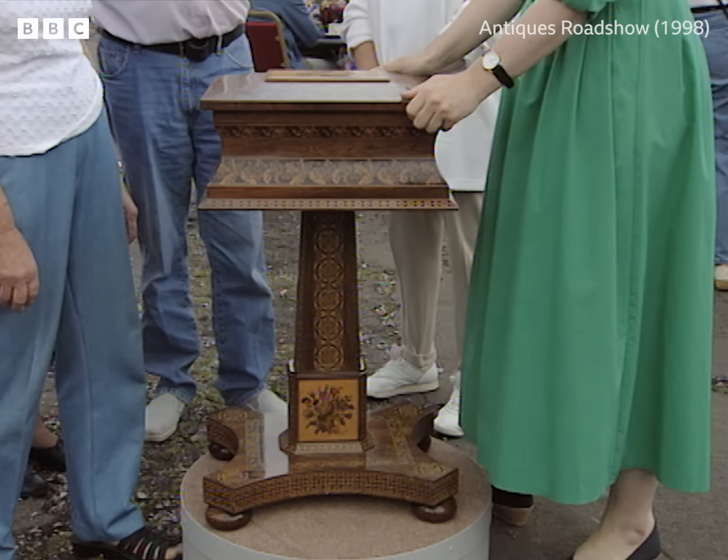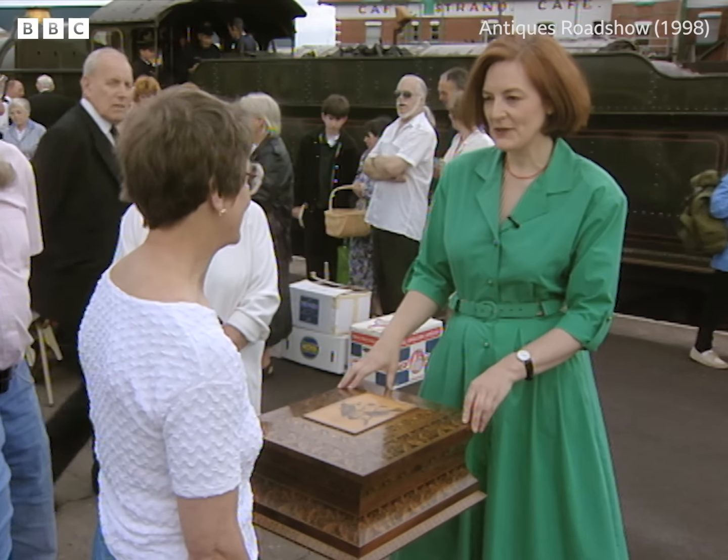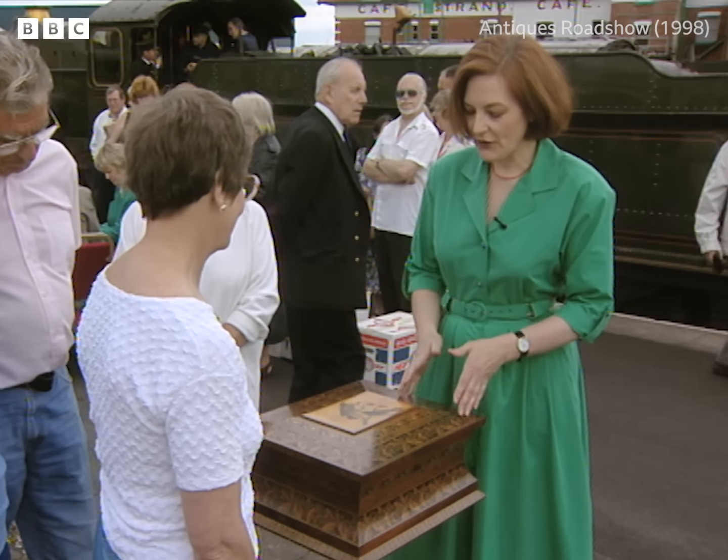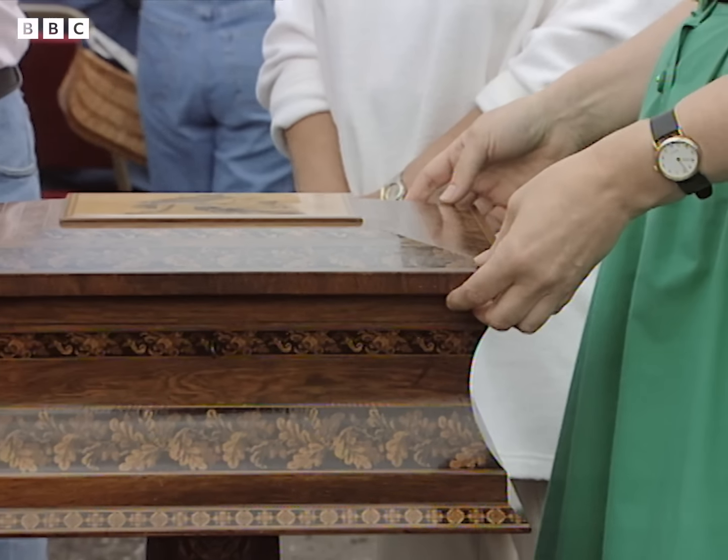So how long have you had it? About 25 years. Oh, right, so you've had an interest in the technique of Tunbridge Ware for quite some time. Yes. And I'm sure you know how the whole technique is put together. I think it's a fascinating technique.